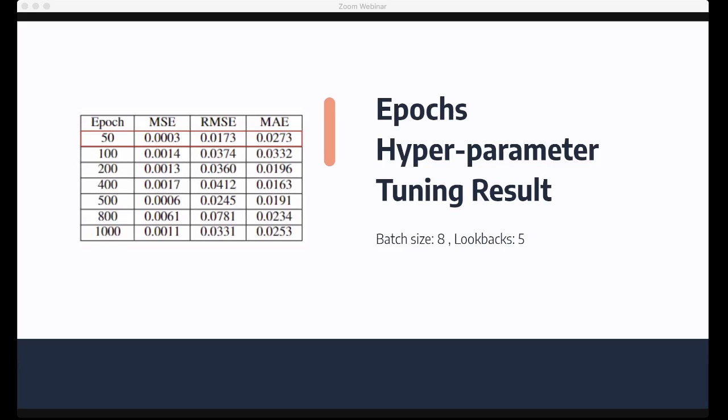So firstly, the varying number of epochs are tested in the LSTM model. The first LSTM model is tested with batch size of 8 and 5 look-back, which will be adjusted also after selection in order to formulate the best result. From our findings listed in the table, it can be concluded that a higher number of epochs will result in worse evaluation metric scores. This is due to overfitting, where the model is memorizing training data instead of learning the data more generally. So to conclude, the best result is at 50 epochs. Thus, continuing the experiment, we will implement 50 epochs to the LSTM model.